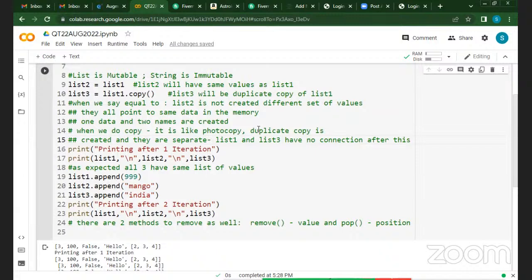Just that when we created the copy, at that very moment, they were the same. Make sense?